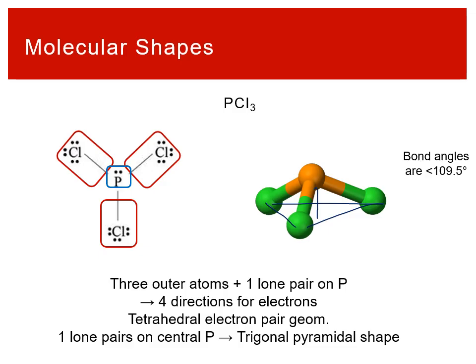And again, I'm going to have bond angles right around 109.5, but for this one, I know they are going to be less. I know for a fact they're going to be less than 109.5 because that lone pair takes up some extra space on top of that phosphorus. So it pushes those chlorines down a little bit, not too much, but they're a little bit lower than 109.5 for the bond angles.